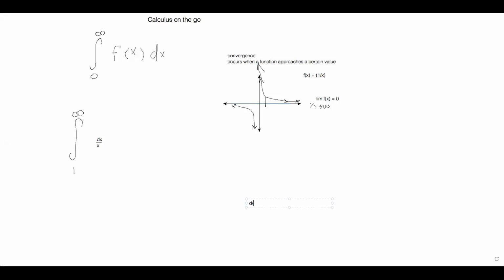The derivative of natural log of x is 1 over x. So because the derivative of the natural log of x is 1 over x, that means the antiderivative, the integral of 1 over x, is natural log of x. And remember that it's the fundamental theorem of calculus that tells us that derivatives and integrals are opposites. Integrals and derivatives cancel each other out. So the derivative goes away, the integral goes away, and what we're left with is just the integral of 1 over x is the natural log of x. It works really, really nicely.